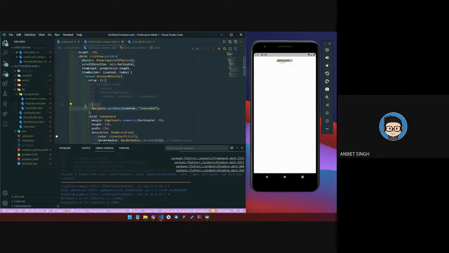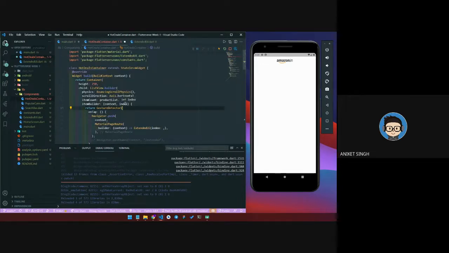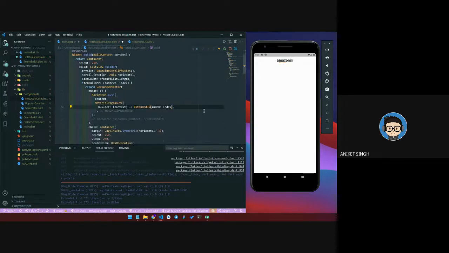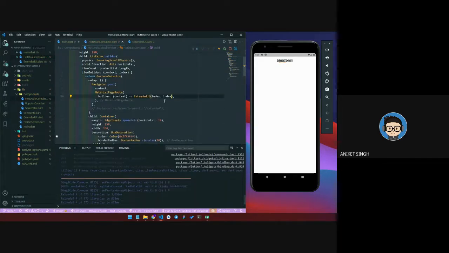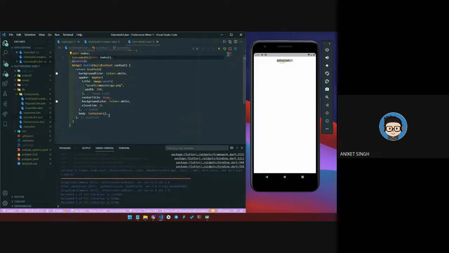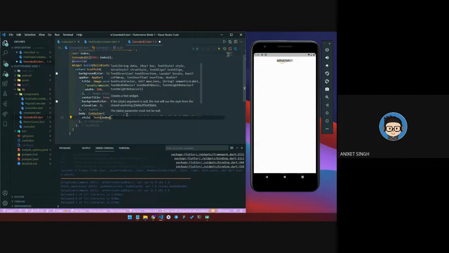Now let's first see how you could pass the arguments using the normal route, which is Navigator.push. In this case, you can see that we have a class ExtendedUI. In this ExtendedUI, you can type index, and we want this index to be passed on. So I'll simply type index. When I save it, let's give it a Center child and Text. The text is going to be the index.